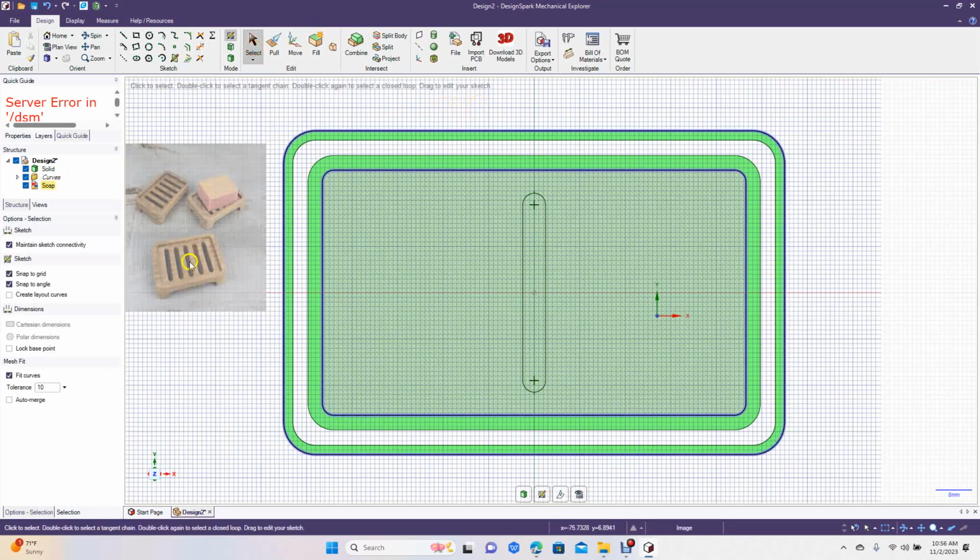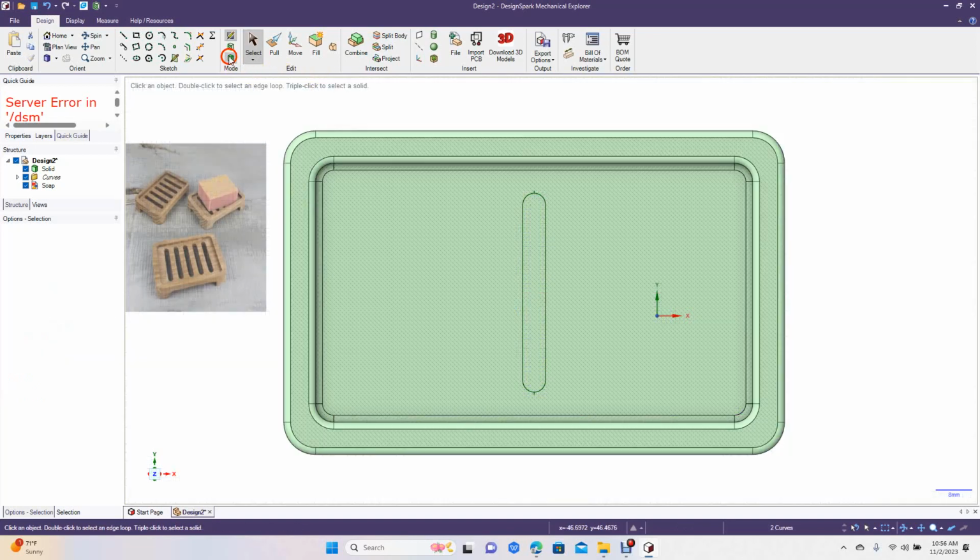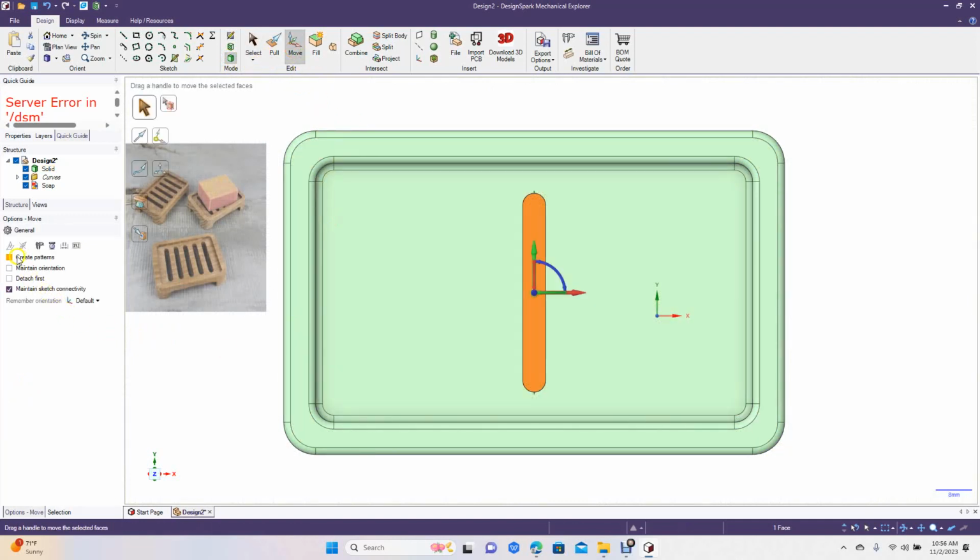So now we want to go ahead. We want 2 on the left-hand side and 2 on the right. So we'll go ahead and just select all of these. Actually, let's go to here. Let's go to our move tool. We're going to select this. We're going to go to move. We're going to check create pattern. And then we're going to drag this over an even amount. I like to do an even amount, so we'll go 39. So we're going to go tab, type 39. Okay. Now we're going to click on this one and move.